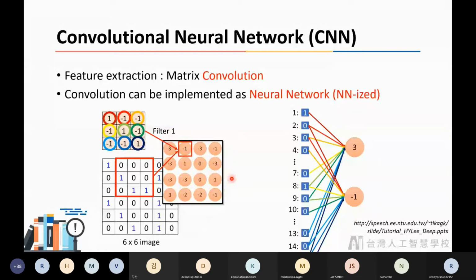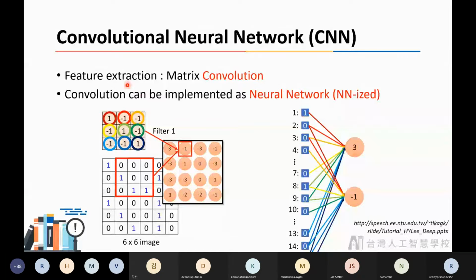So we don't need to worry about how to select the filter. We can let the neural network learn the weight, just like we explained in the previous page, that the weight will be updated by training. So it is a very, very important improvement. We don't need to worry about how to define features.